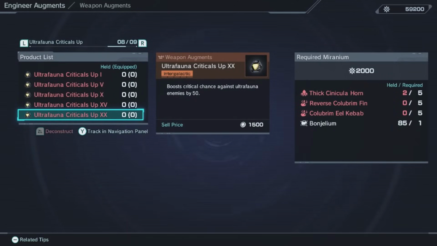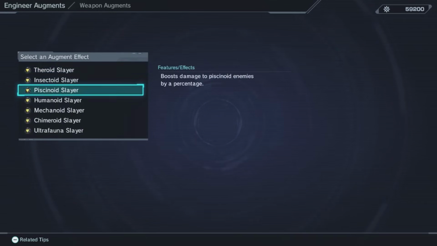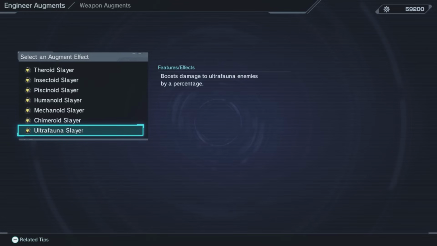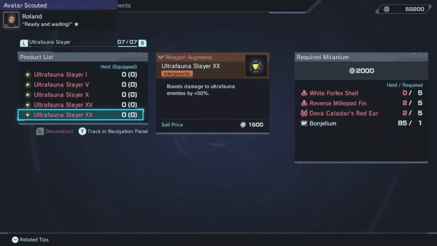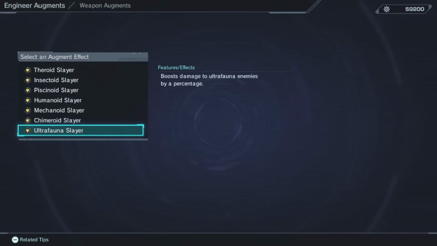Enemy exploit augments. Now, typically, these have a 50% damage boost, and that's not necessarily bad, and they can have somewhat niche uses if you have nothing else to run in this slot. Like, in some cases, it could be better than melee or ranged attack up if you're trying to boost your general damage entirely, like if you're running a potential build instead of a melee and ranged attack build, and you want to just kind of generally boost your damage.